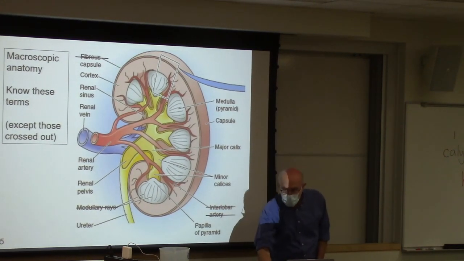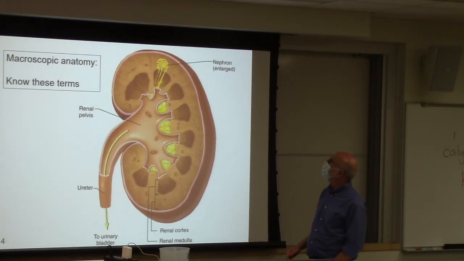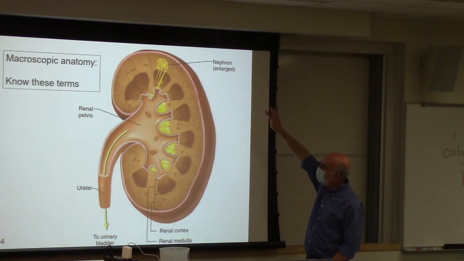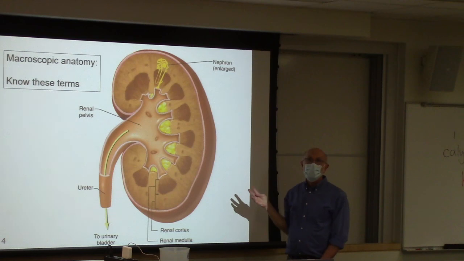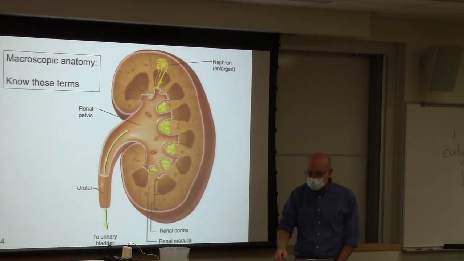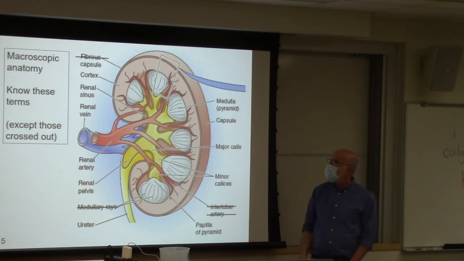Questions? And so let's go back to the previous slide. I think I've covered everything that was on this slide. We're going to be talking about the nephron next. So here's a slide that's kind of blank, and you could use this to do a labeling exercise to reinforce your knowledge. Any questions about the anatomy?